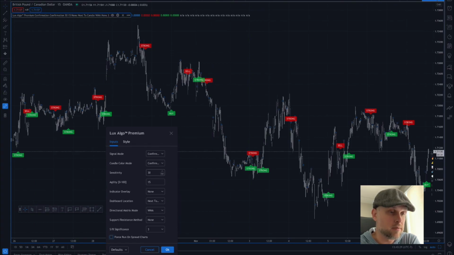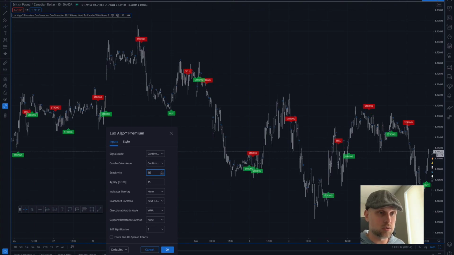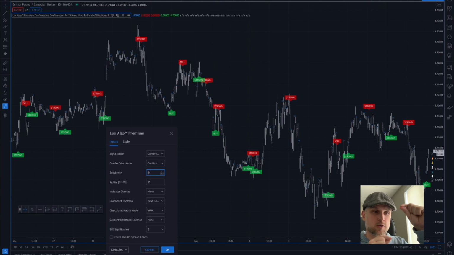So sensitivity is at 30 right now. I'm going to bring it down and I'm going to watch for the signals to crawl closer to the highs and lows. That's all I'm doing. And I just bring it one at a time. I let Lux Algo do the calculations and then I go to the next one. Now there's some noise that came in. I'm okay with that. I'd probably be ignoring it, and as I continue to bring down my sensitivity, that noise starts to spread apart already. We're in a far better position than we were before when we first saw that noise.